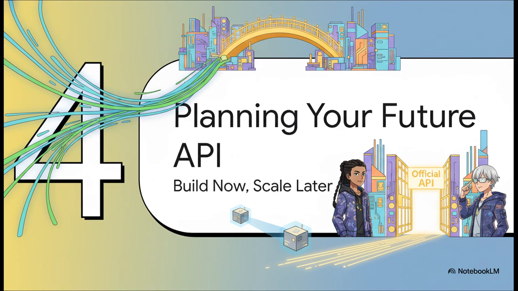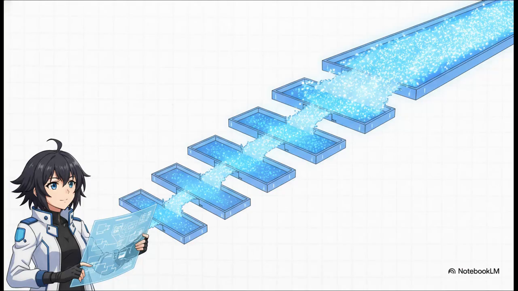Okay, so let's think bigger picture for a second, because this workaround actually fits perfectly into a long-term strategy. Using a proxy today doesn't lock you out of the official API forever. In fact, it's the absolute best way to prepare for it. And the great thing is, you can start planning for that future right now. We already know that when the official API does open up, OpenAI is going to use a tiered system for access based on your requests per minute. So if you build your app today with these future rate limits already in mind, you're not just building a prototype, you're actually building a scalable foundation. You're ready for Tier 1 the second you get that official key.